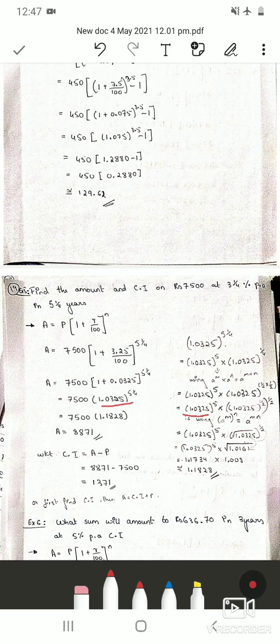So what you have to do, first find the square root of 1.0325. Whatever answer you get, again you have to take the square root of that and then you will get your final answer. So I have done that over here: 1.0325 whole raised to 5 into the square root of 1.0325 whole raised to 1 by 2. The square root of 1.0325 I got as 1.0161. So this square root I have to apply. The square root of 1.0161 is 1.008. Therefore approximately you will get 1.1828. So these steps are involved in finding this answer.